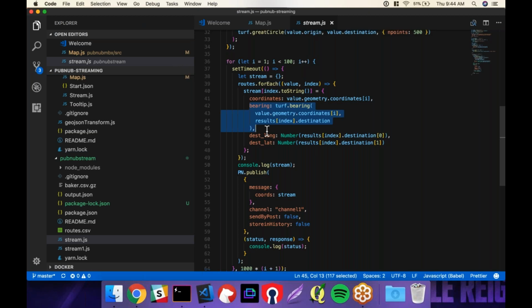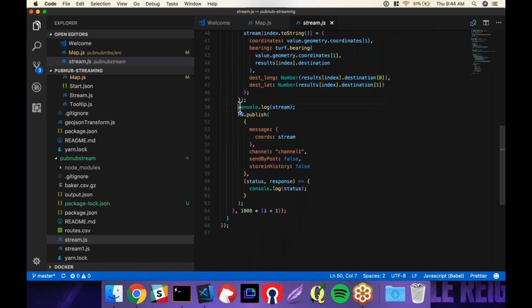but if we wanted to, that data is there. We're also passing in the destination so that when we get to our interface, we're always able to tell where we're going and how far we have to get there. So we don't have to know that beforehand. We just are passing the data that we need. And then here we just have a little bit of logging to make sure that we're doing it, and then we publish it into the stream.